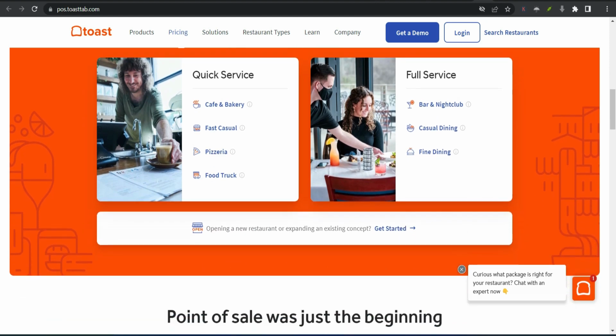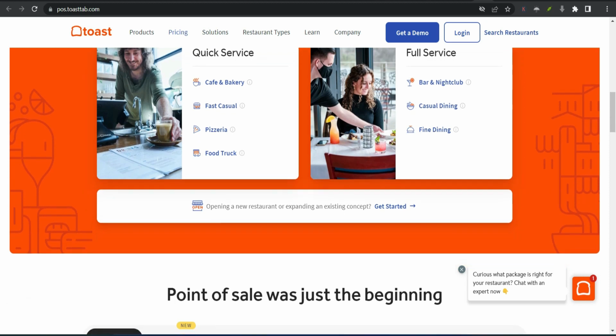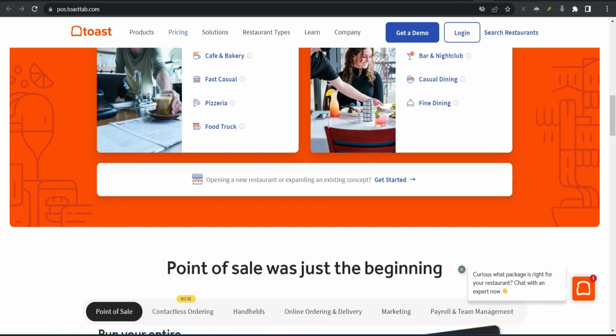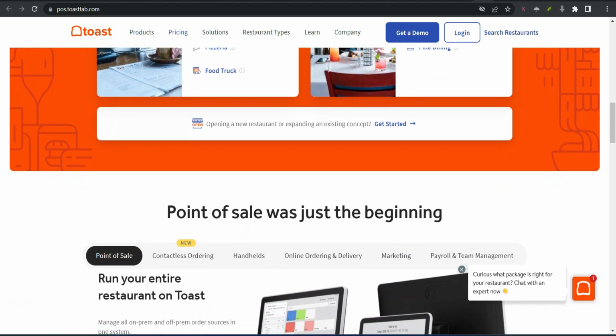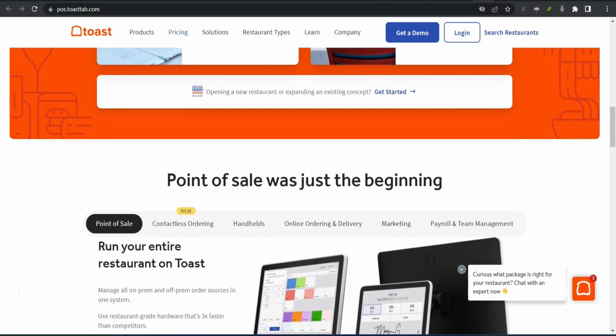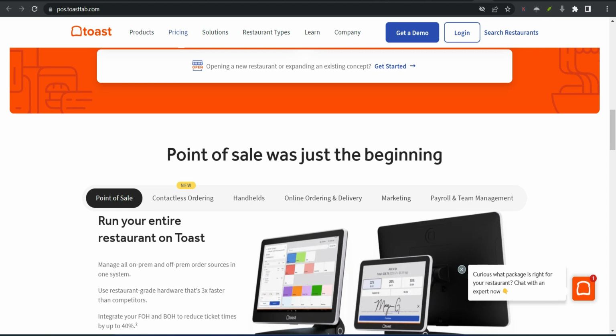Its basic plans are the Starter Kit, which is free to use and comes with a cloud POS, one terminal configuration, email marketing, gift cards, loyalty, and menu management. Growth, which is $165 per month, offers online ordering and delivery services management. Its Restaurant Basics package, which includes a light version of scheduling and payroll tools, is $110 per month.